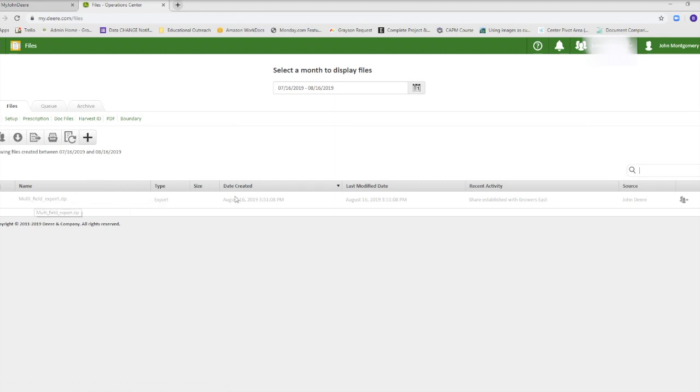Whenever it is ready, this will become available and we can check box and we would be able to download our data, download file as selected file type. And then it would come down here and download like any other shapefile. It comes in a zip file, which is convenient for us. That means that all you would have to do is rename the beginning of that zip file and it's already packaged in a way that you can then upload to the upload portal for growers. It's already packaged and ready to go.